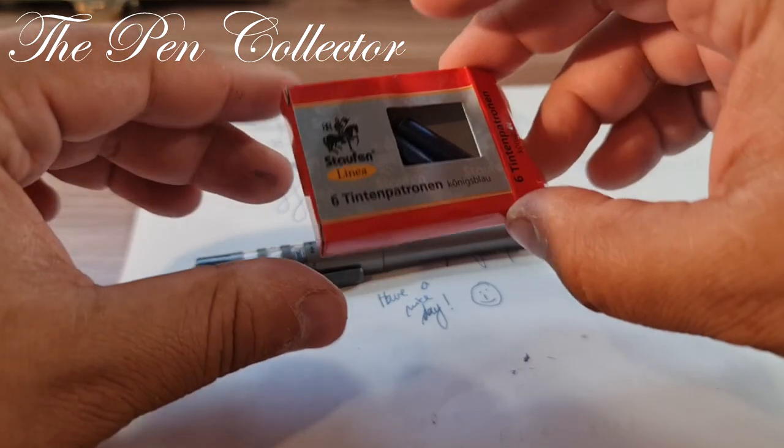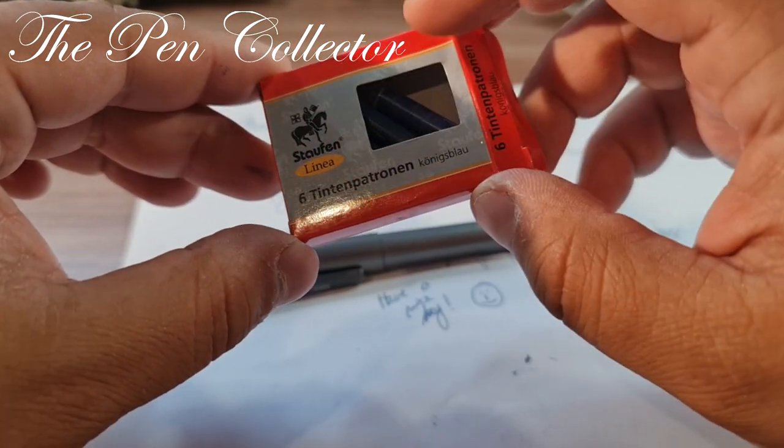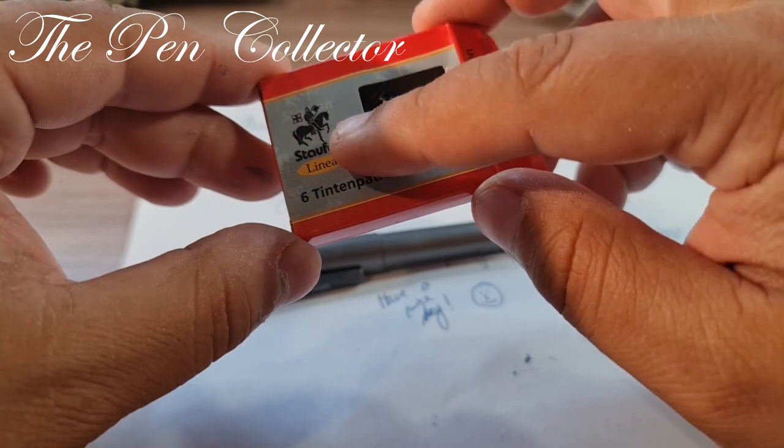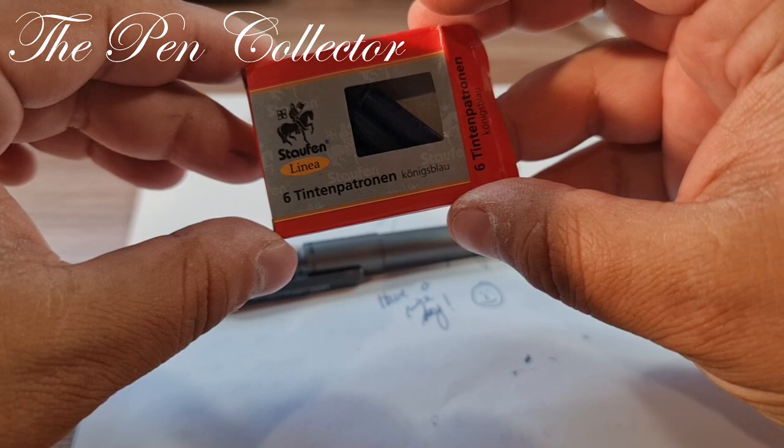It is the first time that I've heard about Staufen, and I promise that I will do my homework next time and maybe I will present their history.